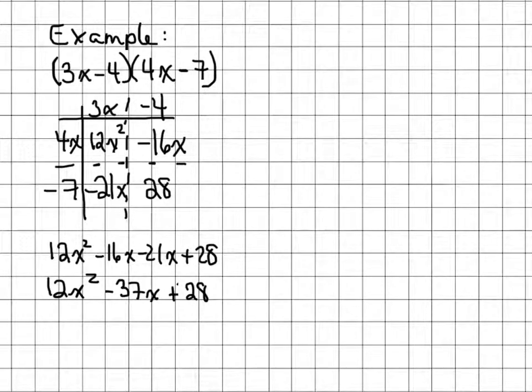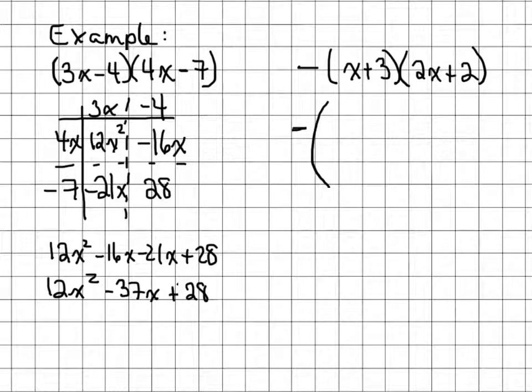All right. So I just want to do one more where we have a negative in it, because sometimes you'll see an expression that looks like this, where we have a negative out here. And so how do we manage that? Well, it's really no different. Usually what I do is I put the negative, I do a set of brackets, and I expand first.